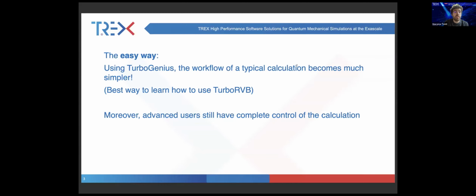And moreover, something that I really like about this is that an advanced user can still have complete control of the calculation and all the parameters if you wish to do that.